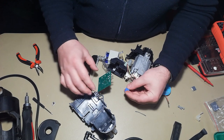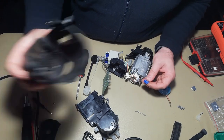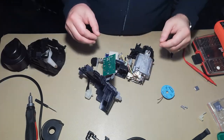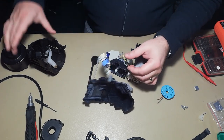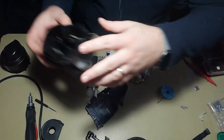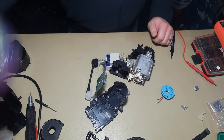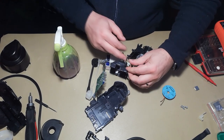So I will solder this off camera and come back after everything is done, and I will also clean this off camera, and then for the reassembly we will film again. Okay guys, so we're back. I have soldered the capacitor here, also cleaned all this. You see the coffee and the nozzle here, everything is cleaned. And we only have to clean a little bit this main board for rust and dirt.